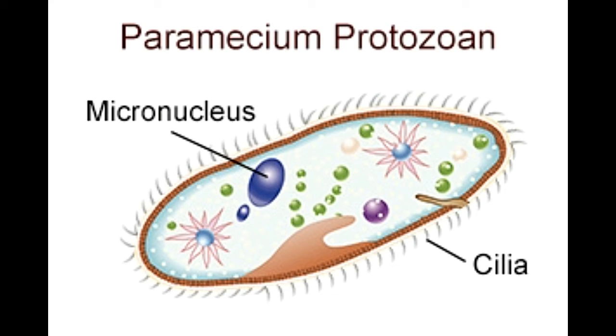Appearance: Cilia are tiny hair-like structures protruding from the cell body. Flagella refer to whip-like extensions that grow outwards from the cell body. Length: Cilia are significantly shorter than flagella and are usually 5–6 µm long, but can grow up to 30 µm in length. Flagella length may vary, but can extend up to 10 times the cell length, with their length going up to 1,000 µm — they are long, freely rotating structures.